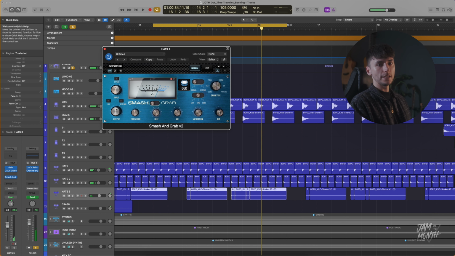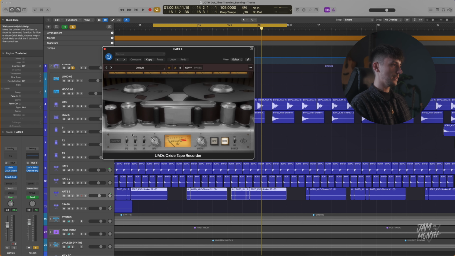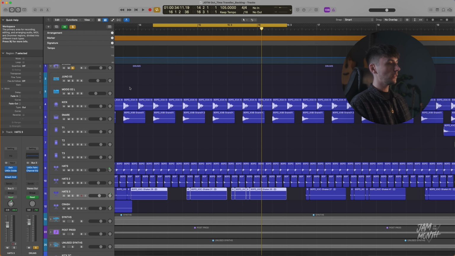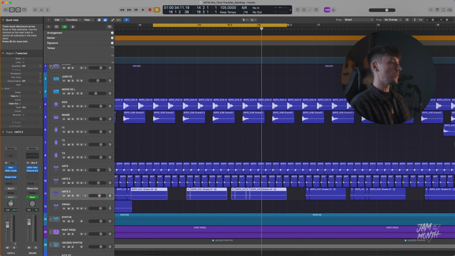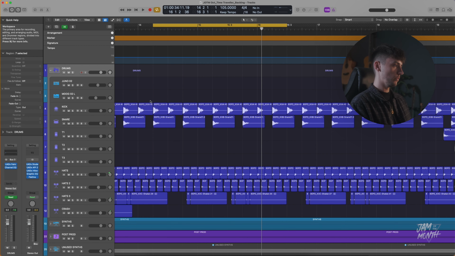The mix is way down on all of these hi-hats, and they're basically all going through the same thing with the oxide tape machine. Again, pushing everything through the oxide adds fatness and a little bit of high end when you have these two engaged in the up positions, which is what I really like. I love oxide as a tape. And you will soon see on the instrument bus, or in this case, master bus, I'm using a different tape machine. So that's the drums.